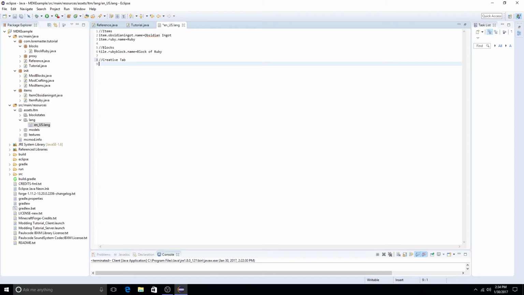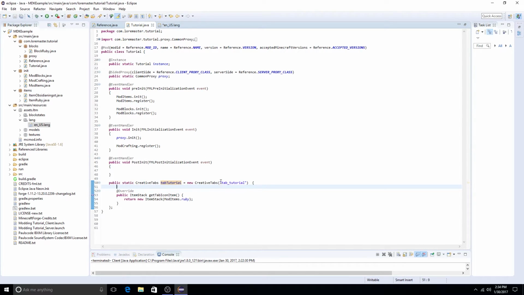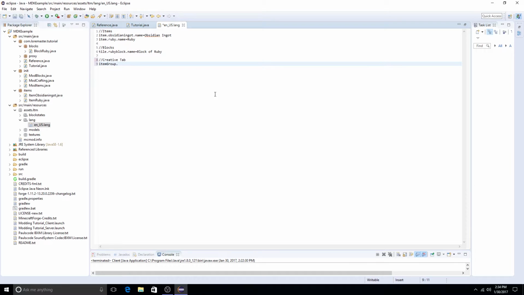So you're gonna want to name it itemGroup with a capital G dot whatever you put right here. So I put tab_tutorial. So we're going to put tab_tutorial. And this is going to be equaling, yes, that's correct, whatever the name of your thing is. So I'm just going to name mine tutorial mod tab. Pretty simple. If yours was more armor mod, you'd want to put more armor mod, or more armor mod tab, or something like that, whatever you want to name it. And we're going to save here, and I will see you guys inside of the game.